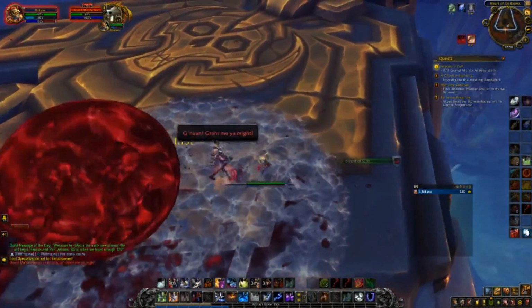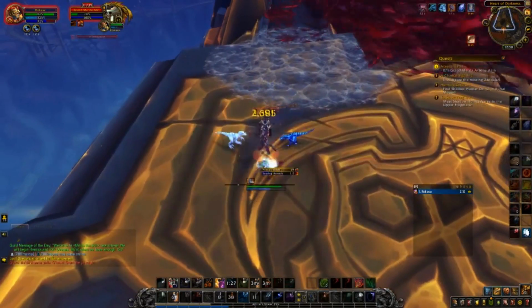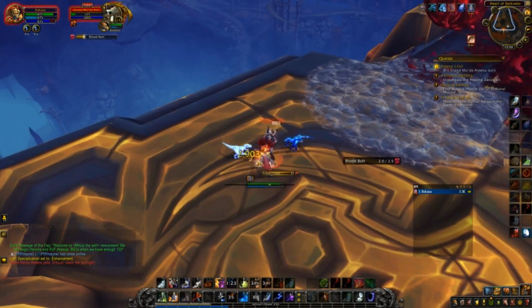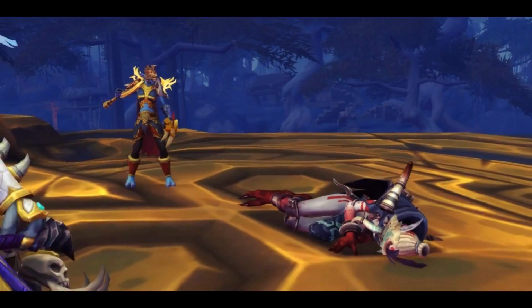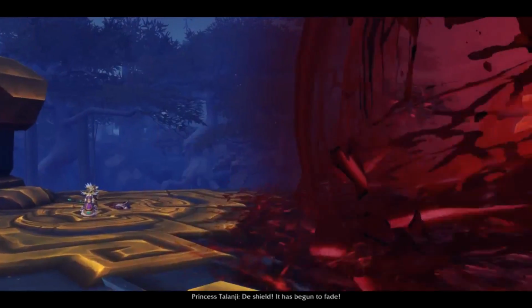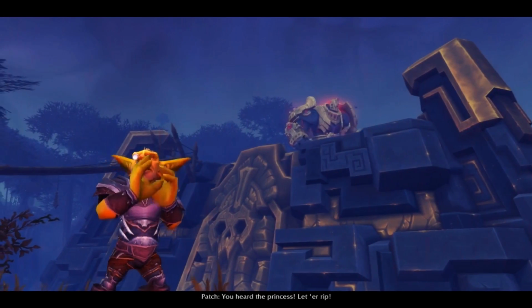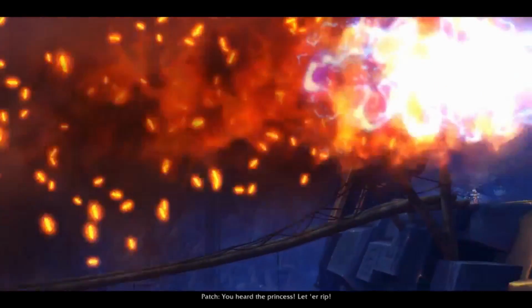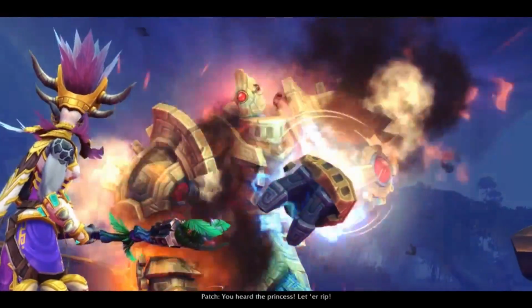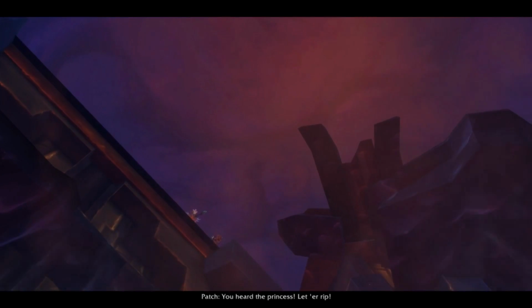Gahun! Grant me your might! Scream for mercy! The shield! It has begun to fade! You heard the princess? Let her rip! I'm pretty sure that's a boss.